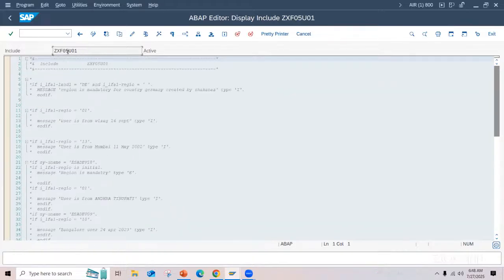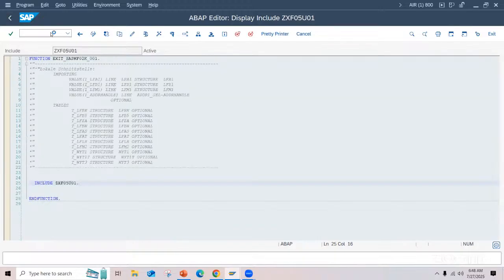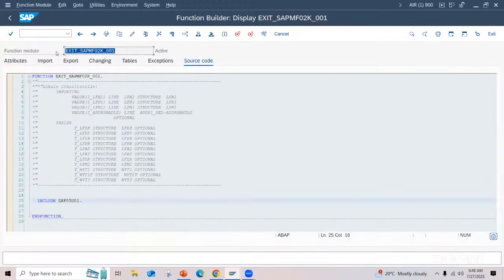Okay. So what we can do is take this function module exit name. Yesterday I told you one table name. So what is the table which will hold the enhancements information? Yesterday I said one table that will hold the information of the enhancements.